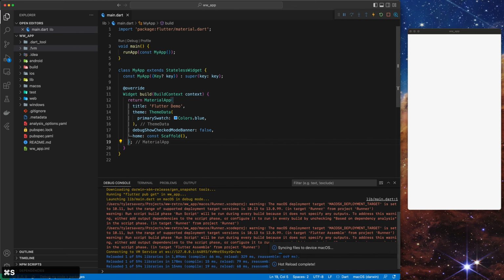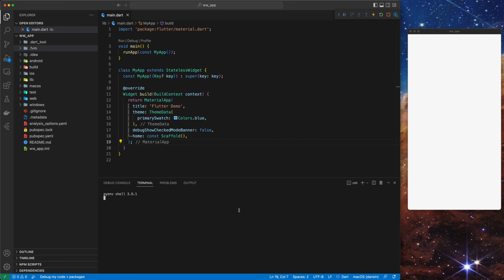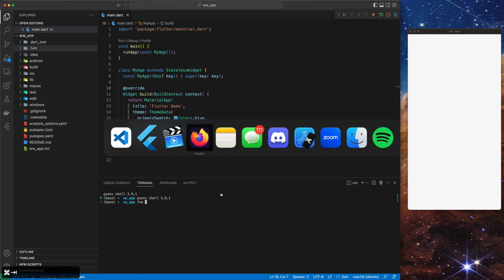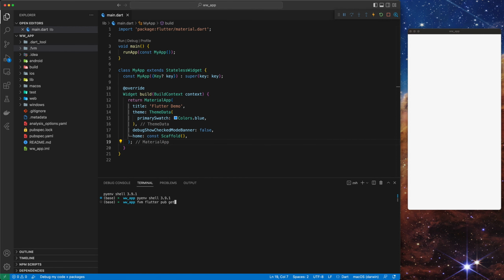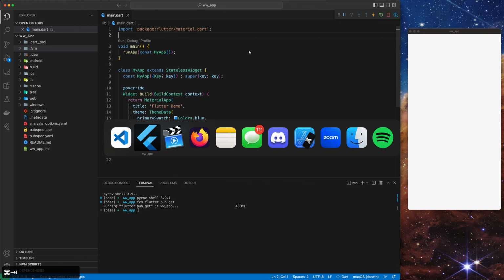All right, next thing I want to do is install some packages that we're definitely going to want to use. So we will do this in terminal. And because I'm using FVM, Flutter Version Manager, I will prefix all my Flutter commands with FVM. But you wouldn't have to do that if you're not using FVM. You would just write it like flutter pub get. But we would do fvm flutter pub get in this project. And that's just because I have lots of different versions. I don't use my system version of Flutter because I have different projects.